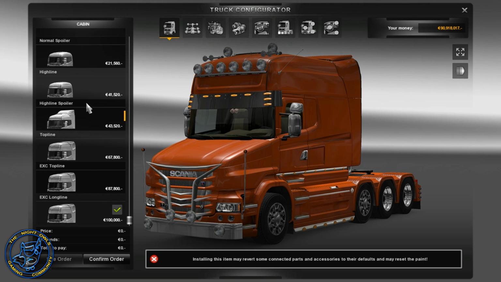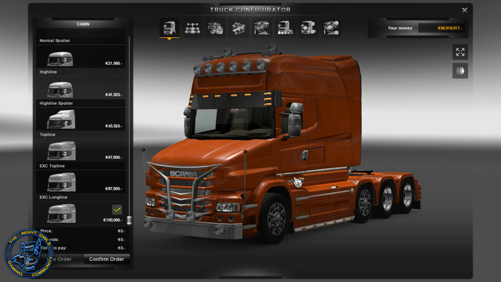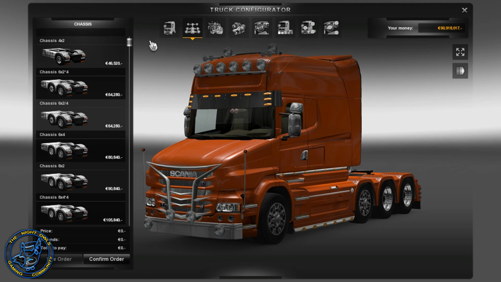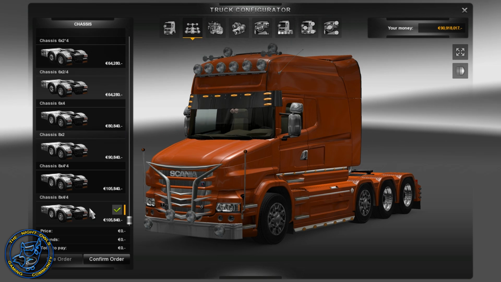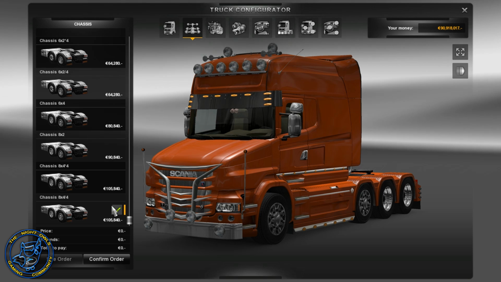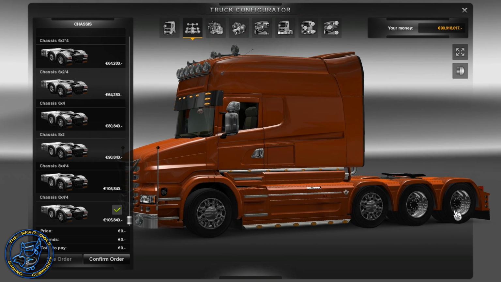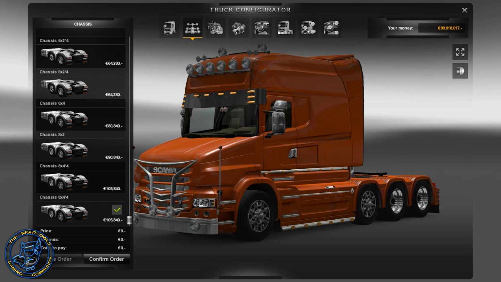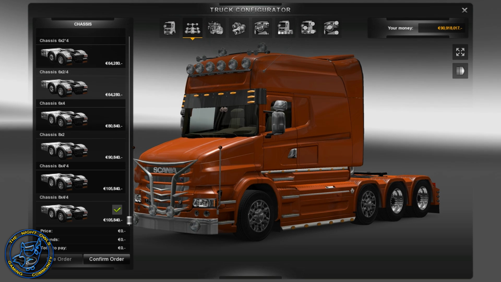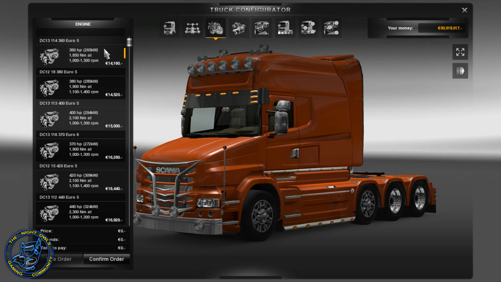So my suggestion, and now first you can see over here all the different options: you got the EXC Highline that I'm running, but you've got 8 different options. You got top line, you got the Highline, you got the long line. You've got multiple chassis setups from the 4x2 all the way to the 8x4x4 that I'm running, which is pretty cool right here. It basically means I've got 2 drive axles on the truck. The first 2 sets are my drive axles, and both sets of wheels actually turn left and right with this, so it makes it easier to maneuver.